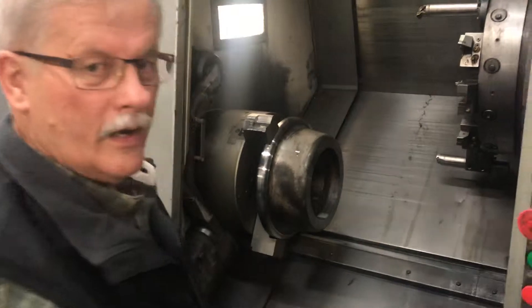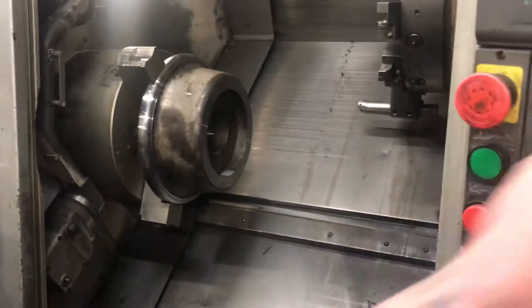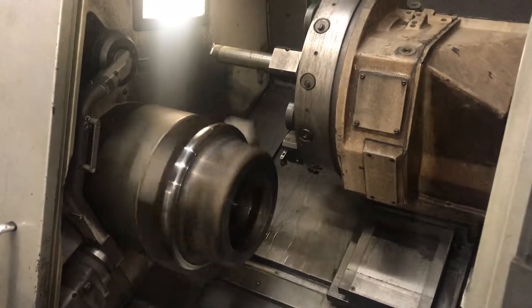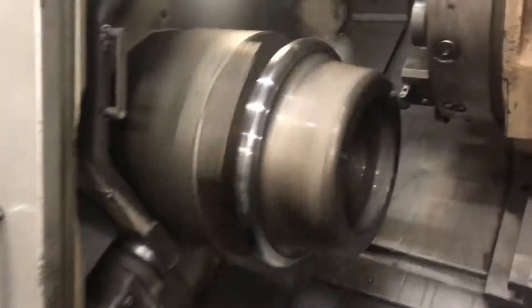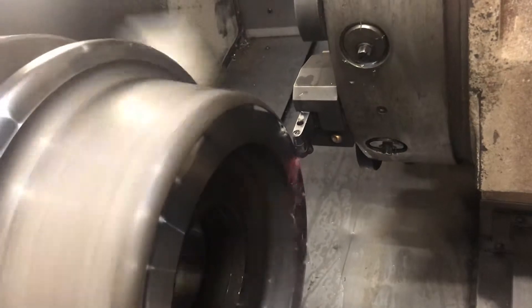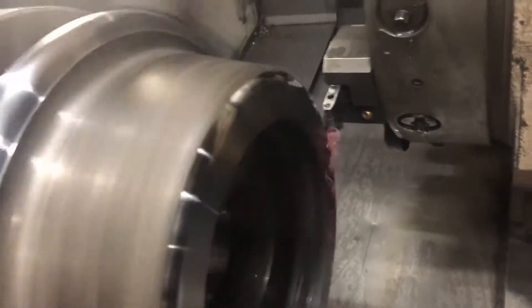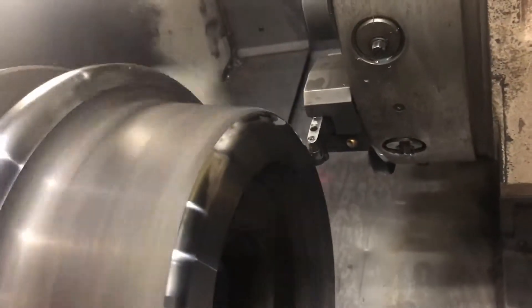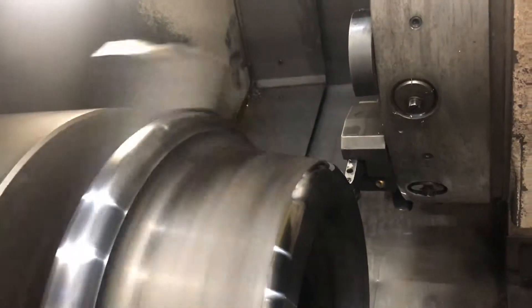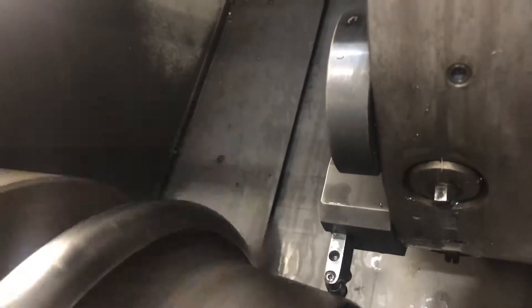We're going to get out of the way and turn this on. We don't have the coolant on right now, but you'll be able to see the cuts going on. Safety glasses are on — we're not closing the door, but let's get right in here. We've got this round insert that's going to come in and start cutting. You don't hear any noise — you see the red chips coming off. We have to make a few passes; he's doing part of the radius there. We're kind of cutting air right now because we don't know exactly where we're going to find material that has to be cut.